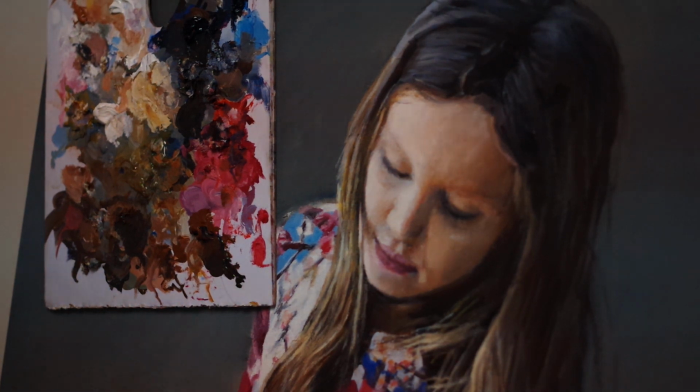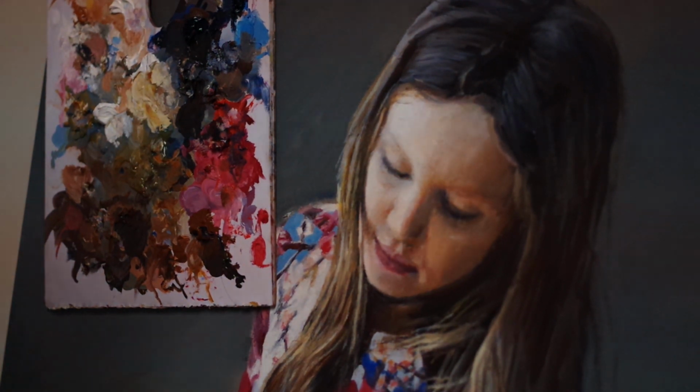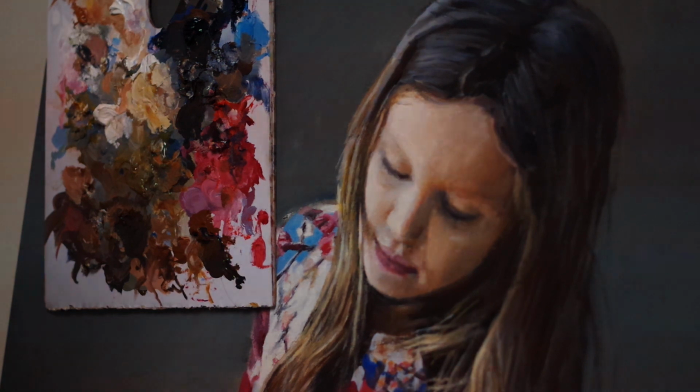Hello and welcome to the second part of my explanation about the face. We will be doing the shadows today, so particularly this area.